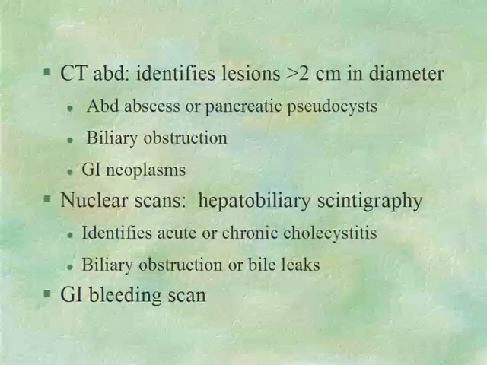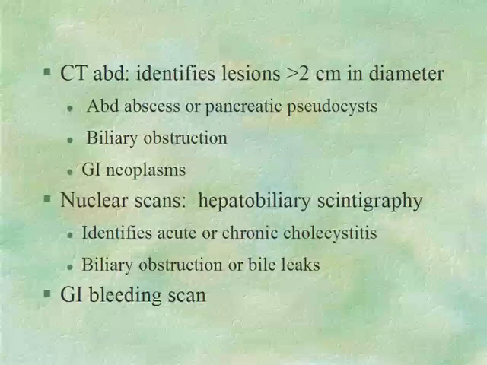A nuclear scan or a hepatobiliary scintigraphy identifies acute or chronic cholecystitis, biliary obstruction, or bile leaks. It's done by injecting a radiotracer dye through an IV site. If pooling of the dye at the liver occurs, it means you have poor uptake and liver dysfunction, as the liver cells take up 80 to 90% of the dye and then secrete it in the bile and out through the biliary system normally. For this, they're NPO for 2 to 4 hours before the scan, and they have to lie flat for an hour. This also helps in identifying organ size.